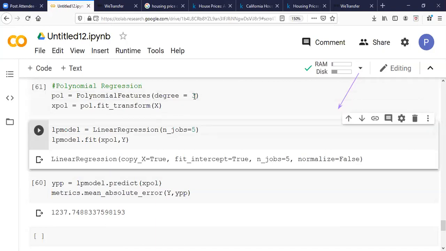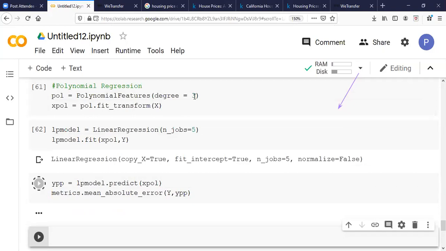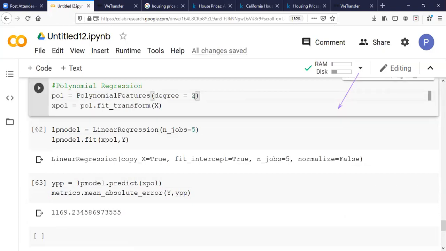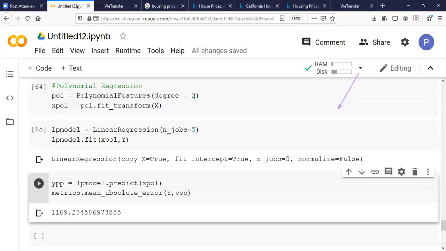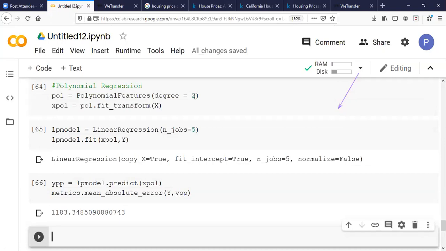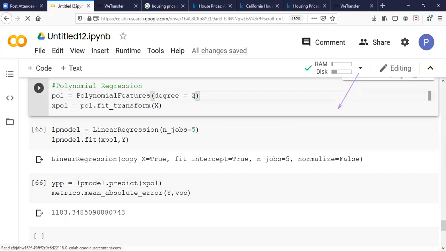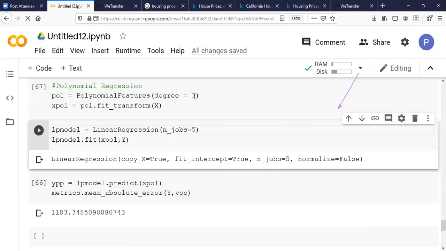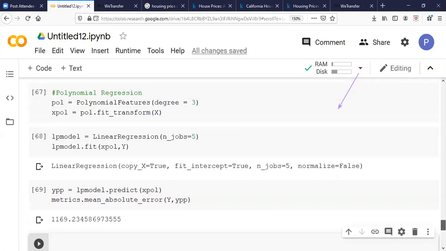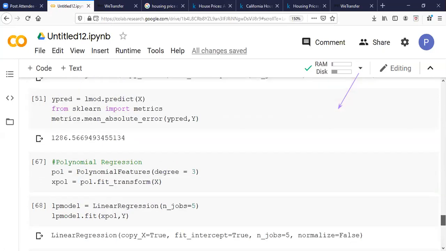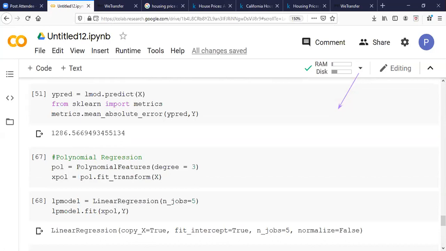With 3 it is the least value. 1169 is the least value. Okay, with degree 3 the error value is least. So this is my error value 1169, and 1286 is for linear regression. Now the question, how can I decrease this error? Why is this error so big?